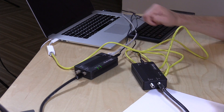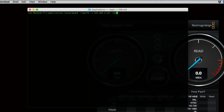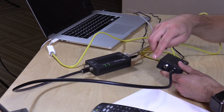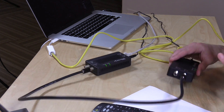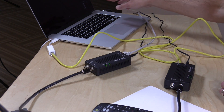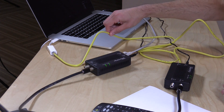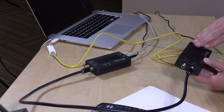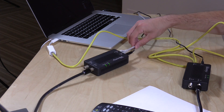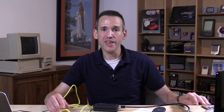I'll plug the cable into an adapter here on my Mac. The first thing we're going to do is a geeky test called iPerf, which measures bandwidth — in other words, how much data can we send at one time over our network. I've set up the ideal scenario for this device to really see if it can get the gigabit speeds they're advertising, because this is a very short cable. When I hit the enter key, my Mac is going to push its data out through this yellow cable into this MoCA box, push it out over the cable television wire over to the other box, which is connected with a gray cable to my router. Also connected to my router is a computer that will get this data and tell us what it got.